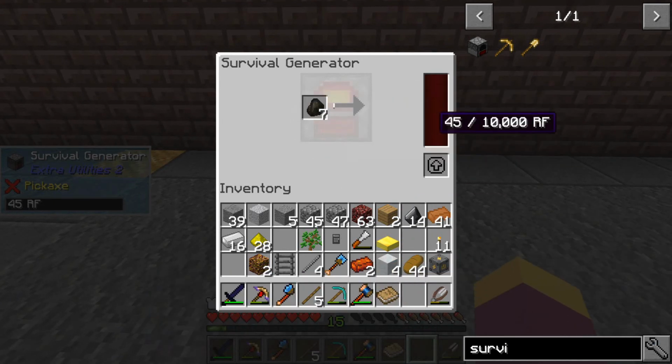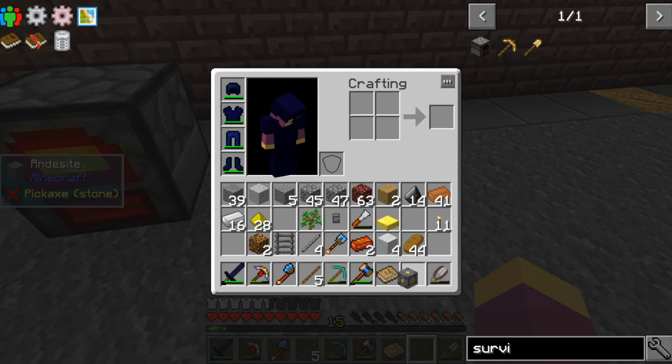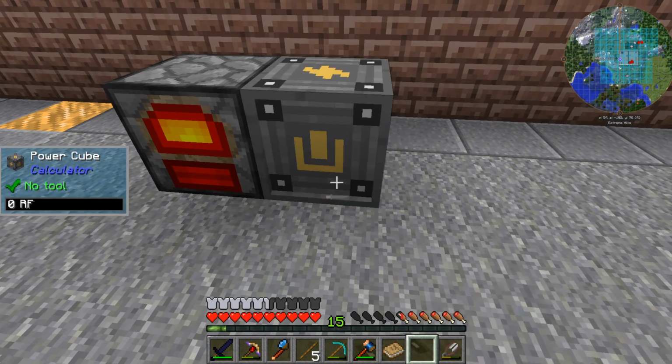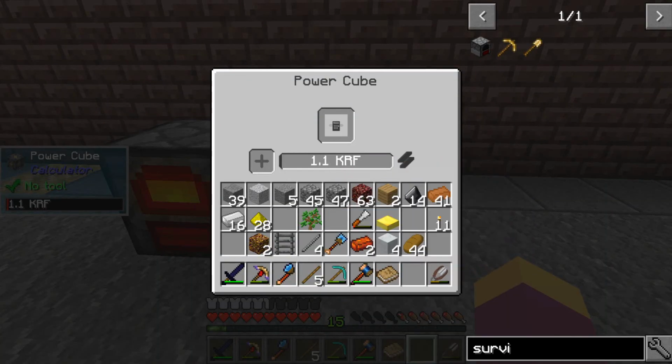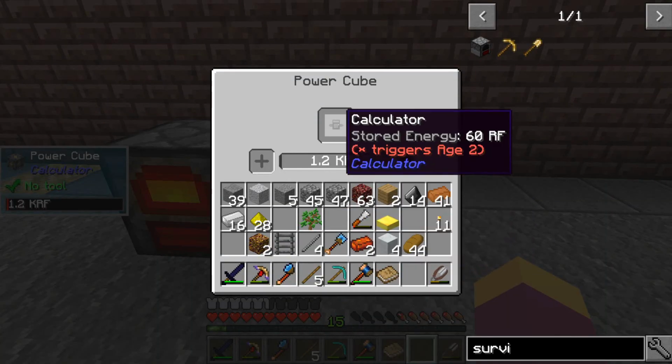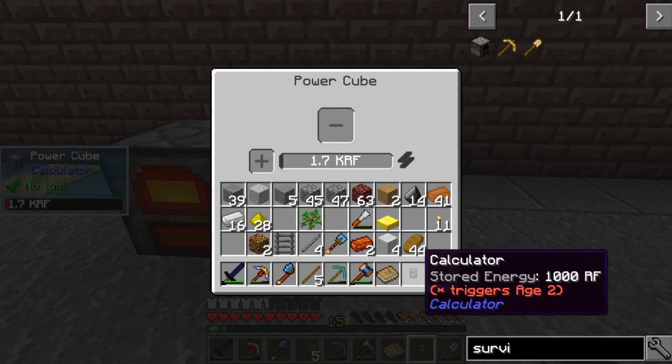Pop that in there. So that's going to be making us some power. Pop the power cube next to it. Cool. And then we can put the calculator inside there. And yeah, that is now going to start filling up with power. And hopefully, I don't know how much RF that takes. I think 1,000. It does, right, 1,000.